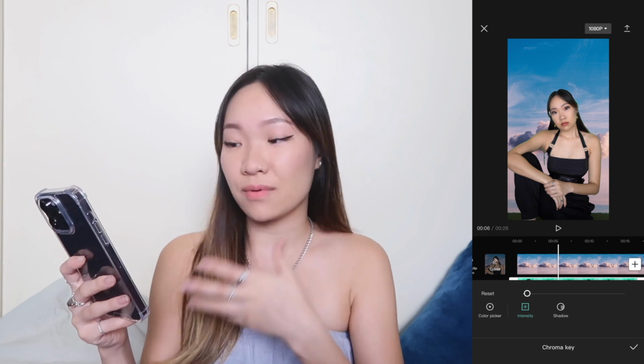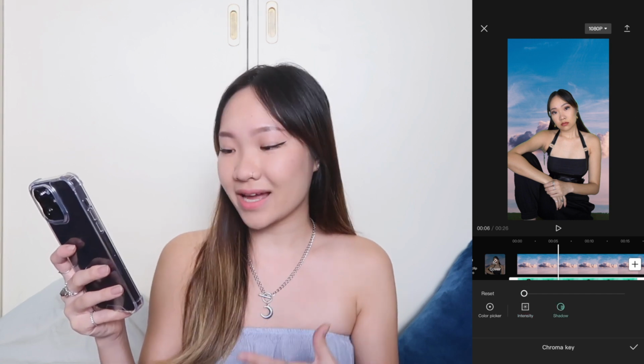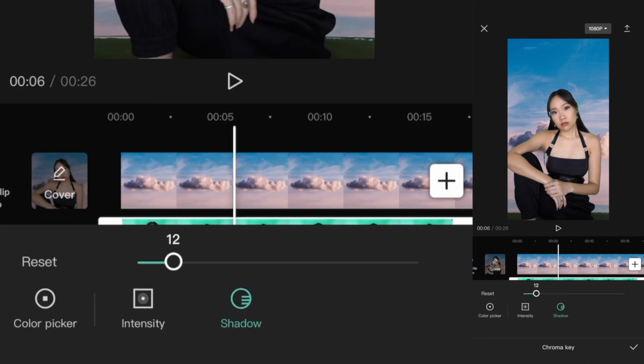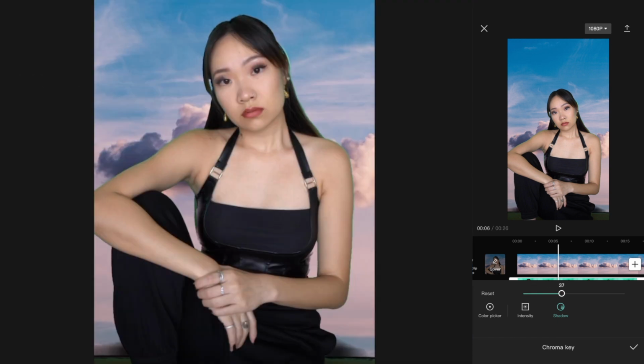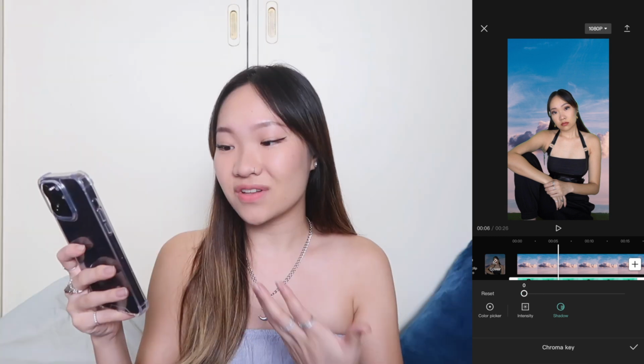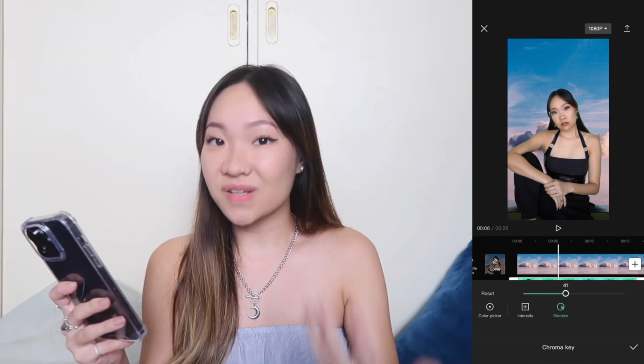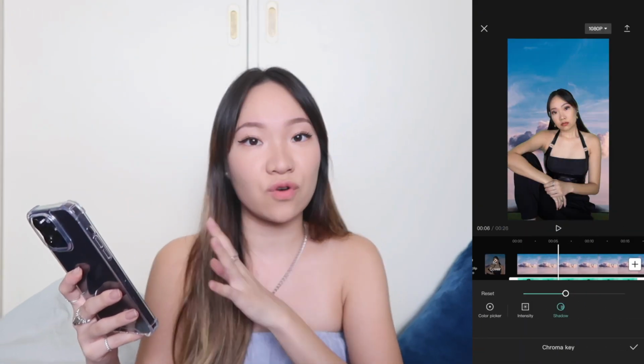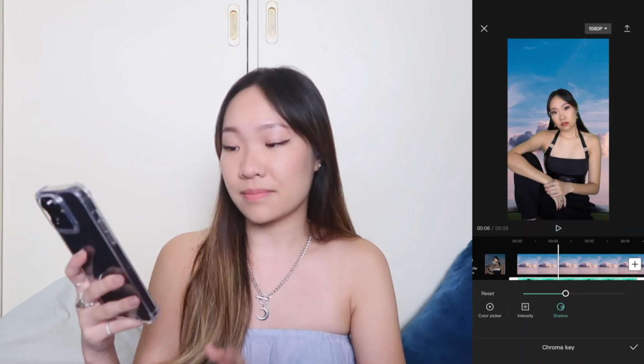So what I'm going to do is come over to shadow over here and bring it back in by increasing the shadow tool. Now you can see my top is slowly recovering from this missing green screen piece. It's filling up the little gaps there. But the problem now is that you can see the bottom row also takes effect with this shadow tool. If that happens to you, you can actually layer all of these tools together. So let's say I'm happy with this chroma key tool that I've used. I'm going to press tick for now.